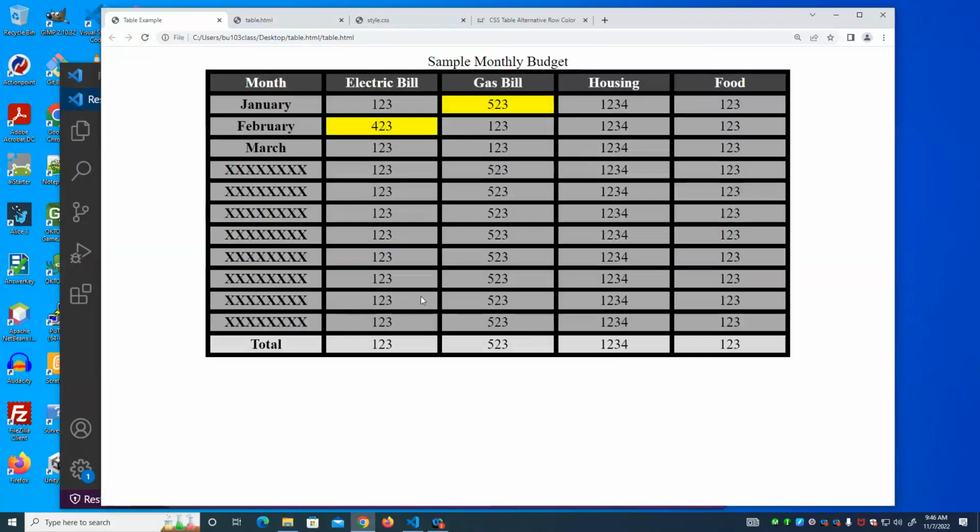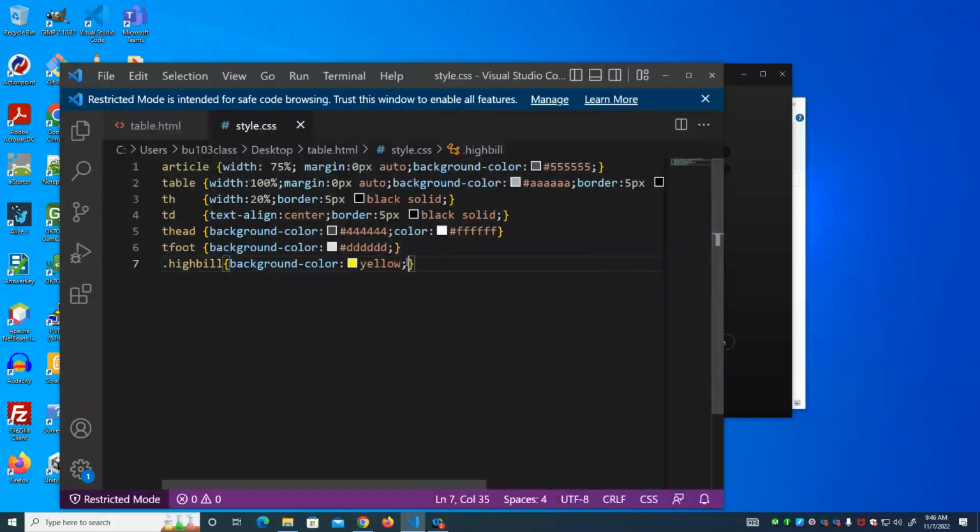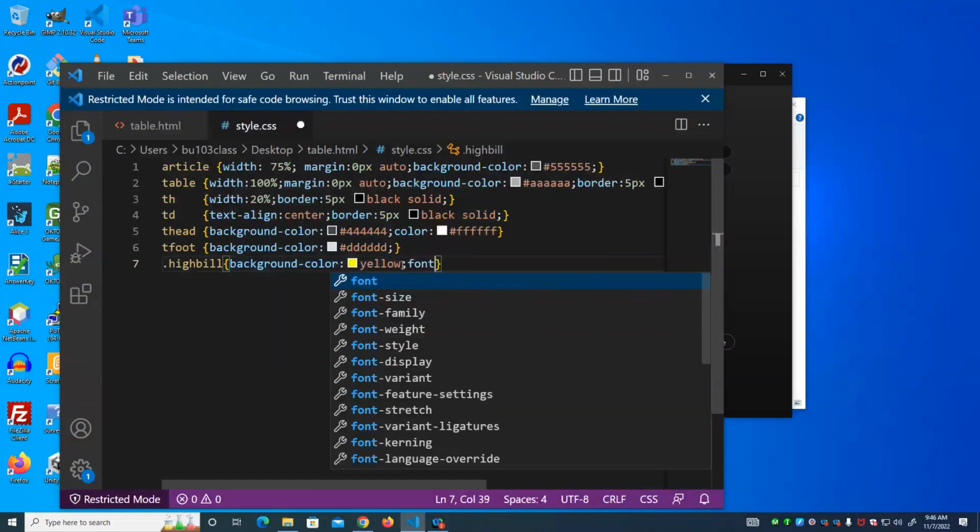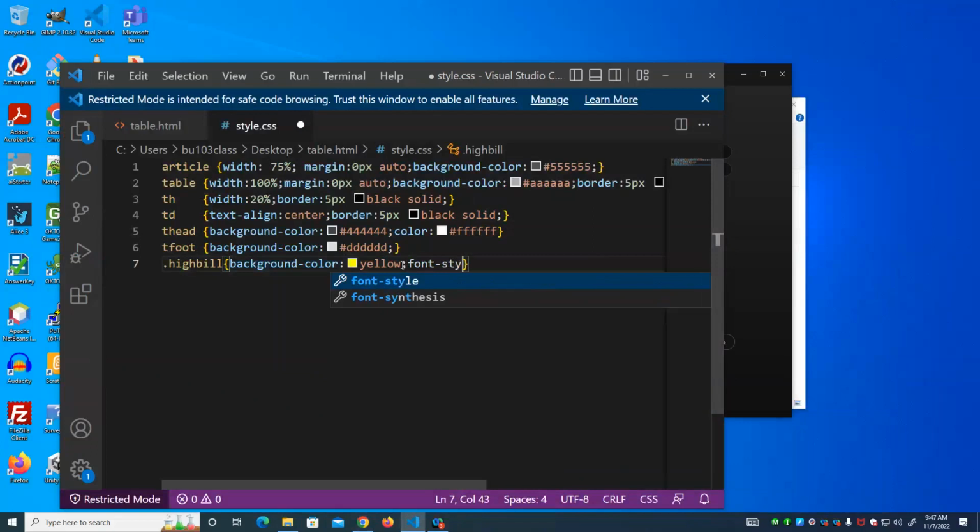Now, someone that's colorblind may not be able to see that difference. We could run this through a colorblind filter and see what someone that's colorblind would view. So what I would do is also change and make the text maybe italic.